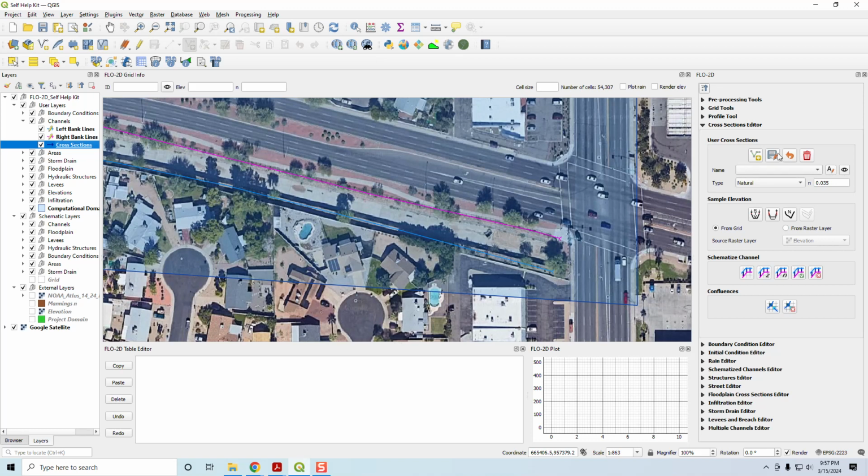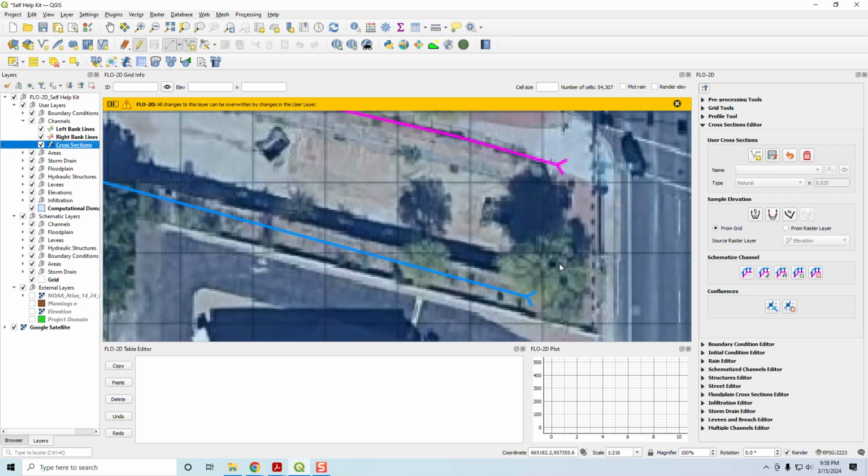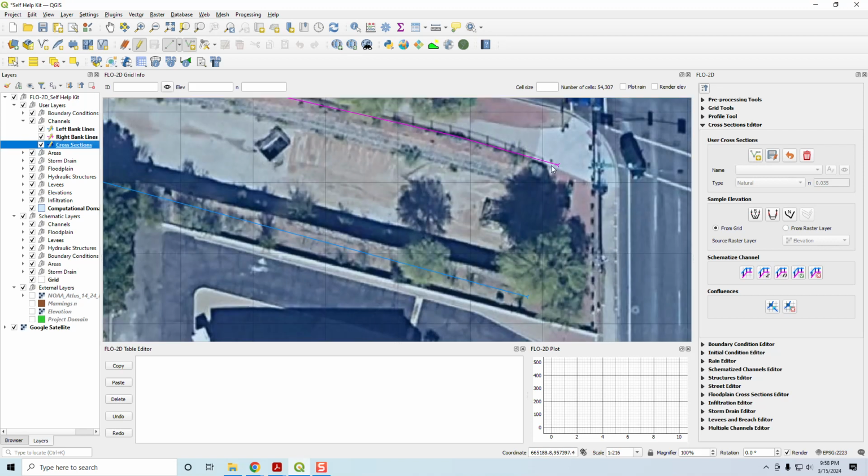So to build cross sections, we use this guy. We are going to build all our cross sections, and then we are going to schematize, fix any errors we come across, and then we're going to stop the video. So click the button, and now we need to turn on the grid for the first cross section because there are some rules. So, and I also need to be on this. So when I'm on here, I am on add a line, and this is set to digitize with segment.